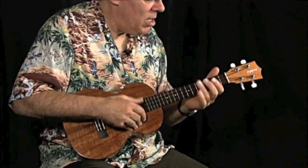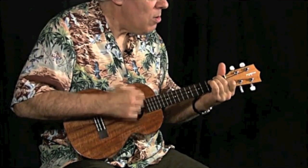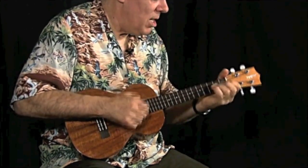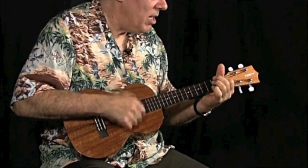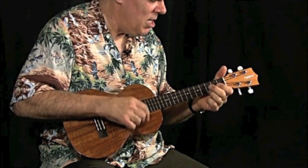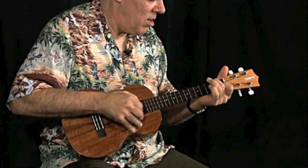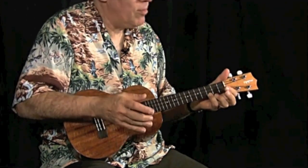And the walk down to the A seventh. The D minor to A seventh part. F, B minor. I'm sorry, that's an E minor. D minor, A seventh. And finally, G seventh, C. And I did that little ending. That ninth chord again. There you go.